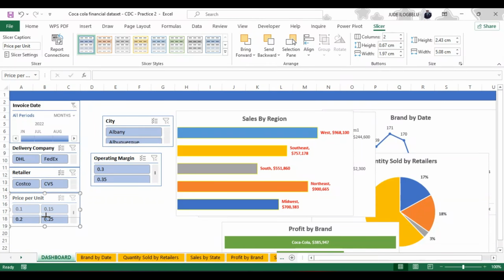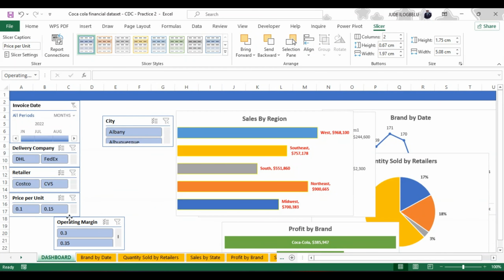So the idea is for you to capture the essentials, or what you define as the essential. What has been captured will not be easy for you to view in totality. So this is operating price. You can also make it to be 2.